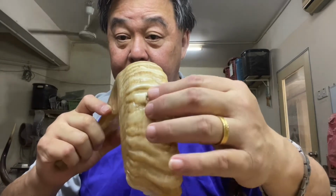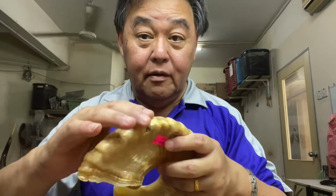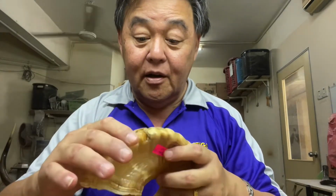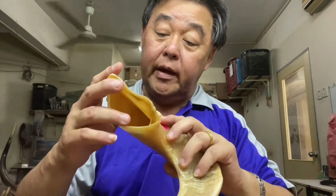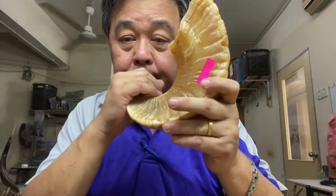We sort of smoothing it out a bit, but we won't send it off, because why? It takes away the identity of the shofar, of the horn in the world. So let's hear the sound.